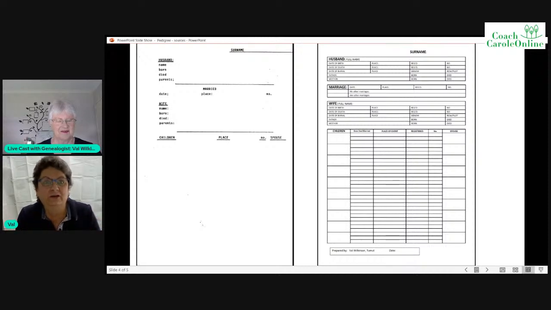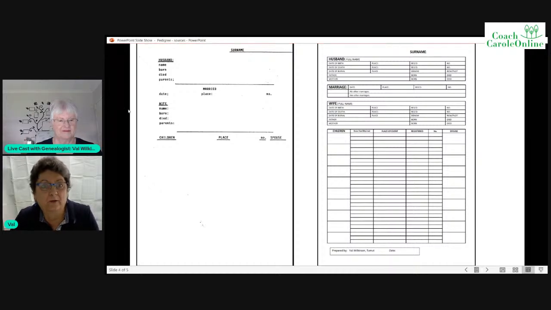So the husband's name, what you know about them, and then always put the reference number, the index number for your birth certificates, or if it was a baptism record, make a note there, the church that they were baptized in or whatever. In England records, eventually you'll probably get back to England or Ireland. England don't have one registration number like the Australian states do. They have a district, a volume, and a page number. So always put that in there. Never make a note of something without having some way of citing the source that you got it from.